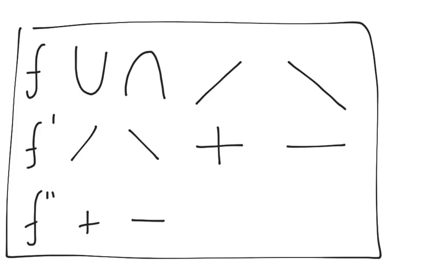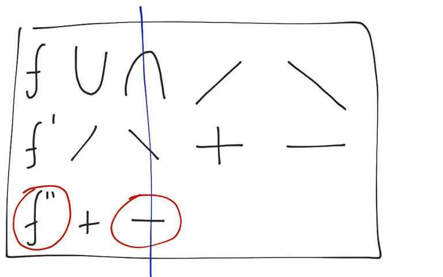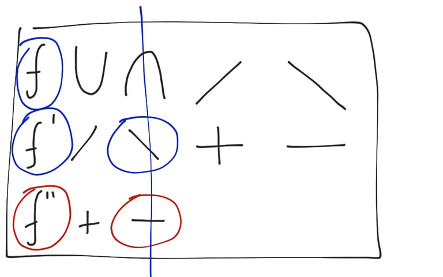We'll go over how to use the fun chart in a problem in the next video, but I just want to say something right now in this first one, and that is basically whenever one thing in a column of the fun chart occurs, for example, let's say that f double prime was negative, that means that all of the other things in that same column are also true. So for example, if f double prime is negative, f prime is decreasing and f is concave down. All of those things are true if one of the things is true.